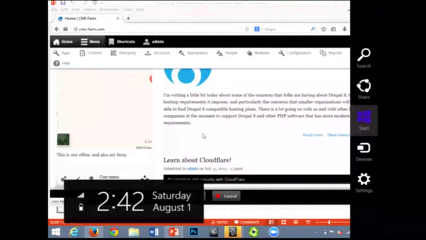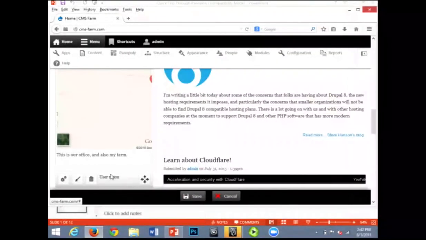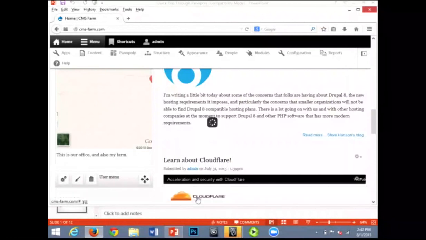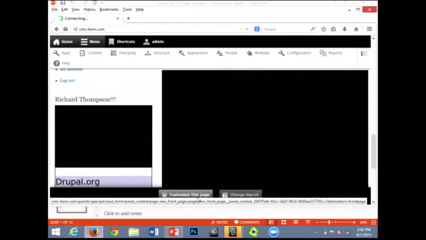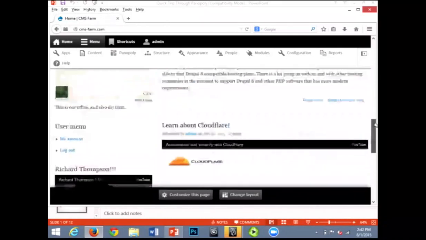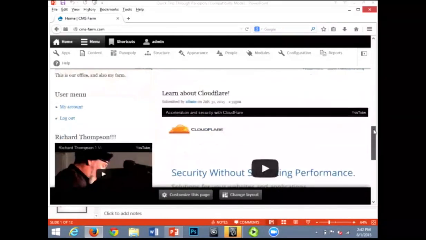No, I accidentally hit the remove widget. You can drag it down here and then save the page, and there it is where you put it. So this is nice if you got people who want to go and change things kind of on the fly and change layouts and move things around.